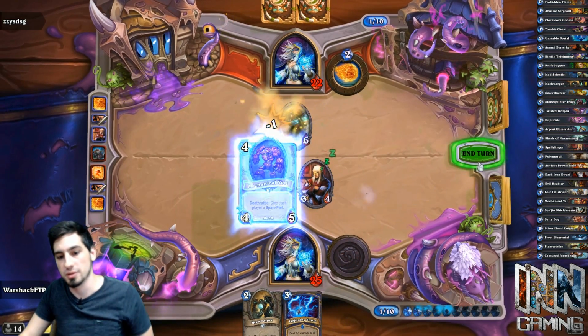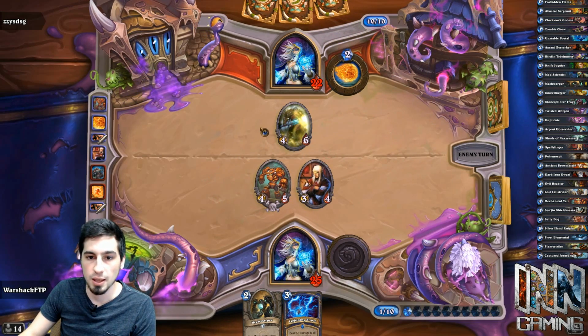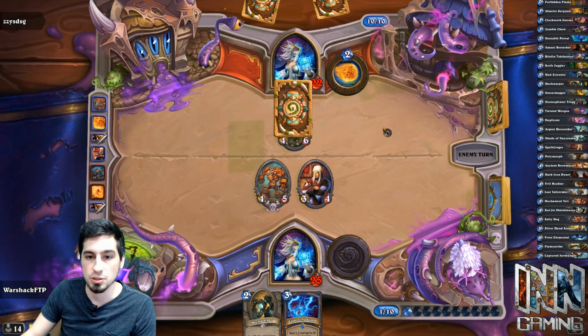I think we're going to go for the more consistent play here, and that's playing the Yeti. We could have Lightning Stormed, ping, and then swung, and hopefully it would have killed this if it would have hit 3, but it would have had to hit 3 on both targets, and that's a risk I do not want to take.